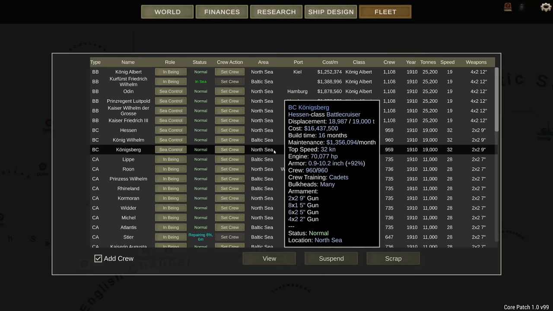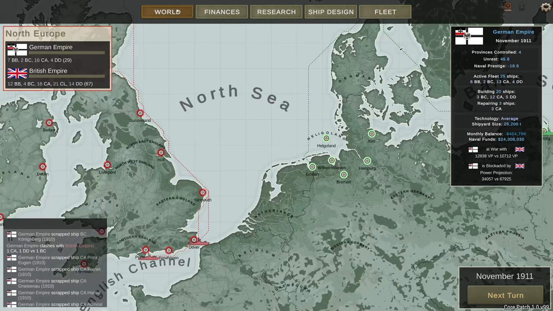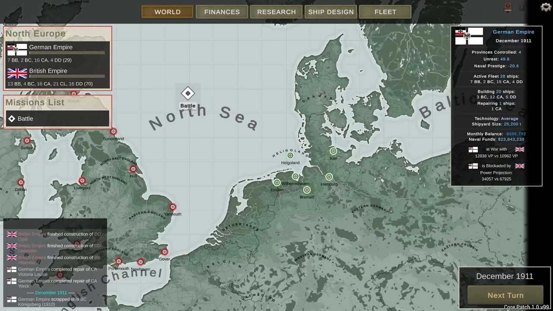Now what I'm going to do is scrap one of the battle cruisers, because they're not very good. And they do cost me 1.3 million per month. So we're going to scrap that. That's going to come at some cost to my power projection, but not that bad. And it will stabilize the budget to some extent. I have lost one unit there.